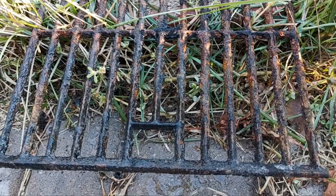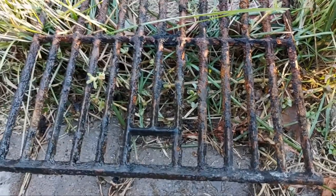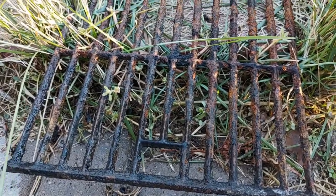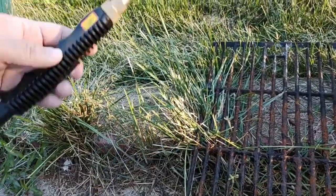I'm gonna say it's kind of like the idea, and by the way, wear safety glasses if you're gonna test this. Wear gloves, you know, and don't point it at your face or your body or something like that. This does get extremely hot. Even this gets hot. Okay, the hose.